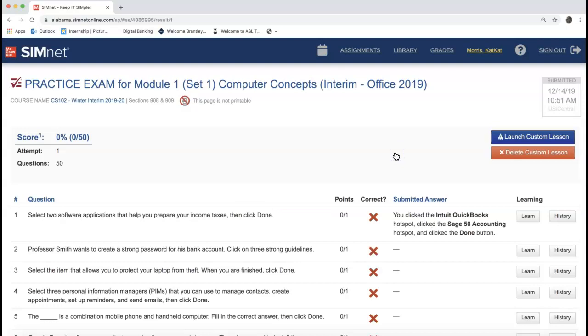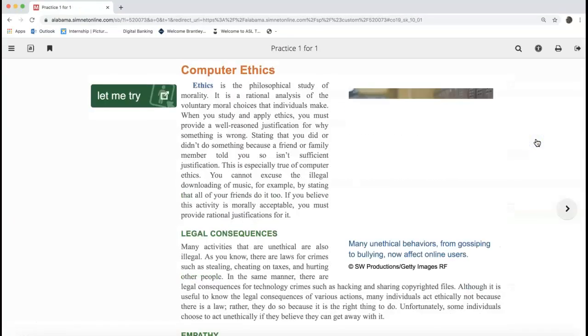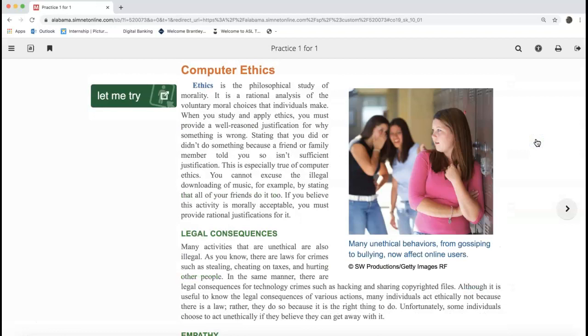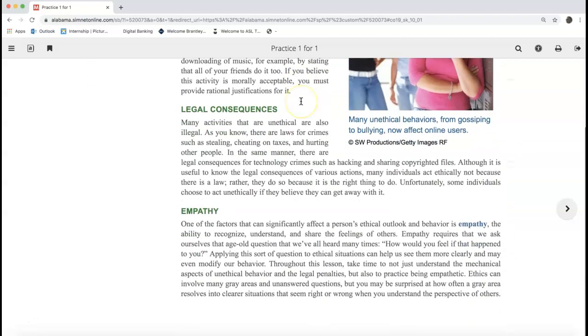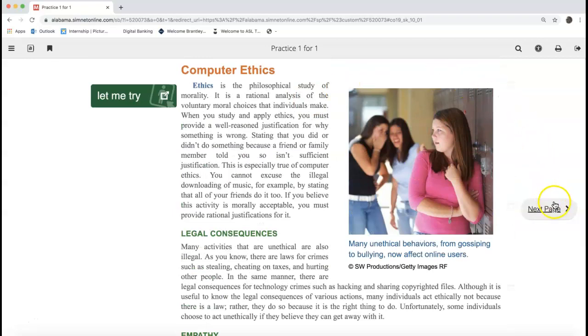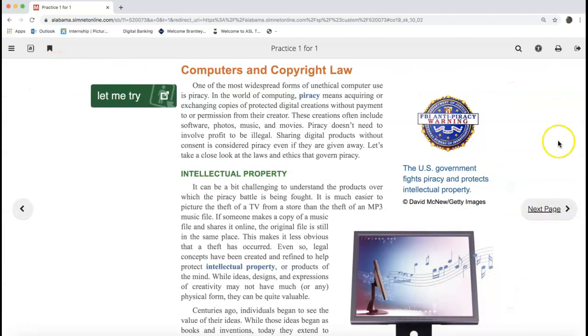What it does is it makes you a custom lesson based on just what you missed. Obviously, if you just were to take the practice test and then start it over again, the things that you didn't know, you're probably still not going to know. So what we want you to do is launch the custom lesson. It will pull out just the lessons where the content was that you missed on the practice exam, because obviously there's something in this lesson that you didn't retain or you weren't able to apply. So go back carefully through this lesson and go through all the content that you missed on the practice exam.